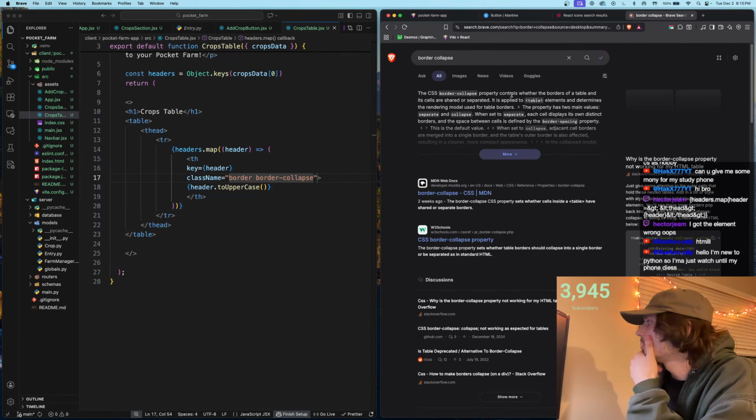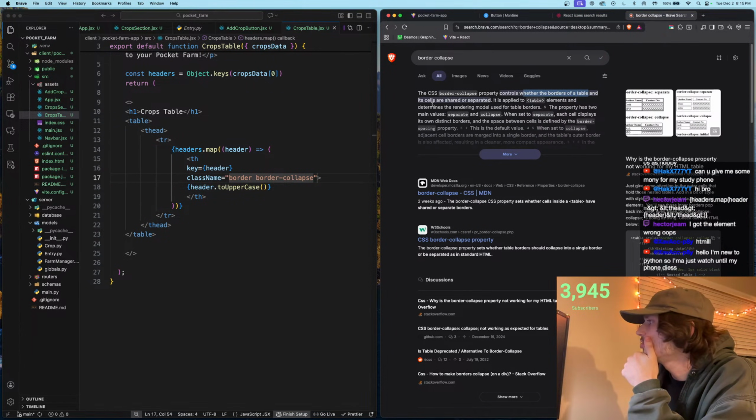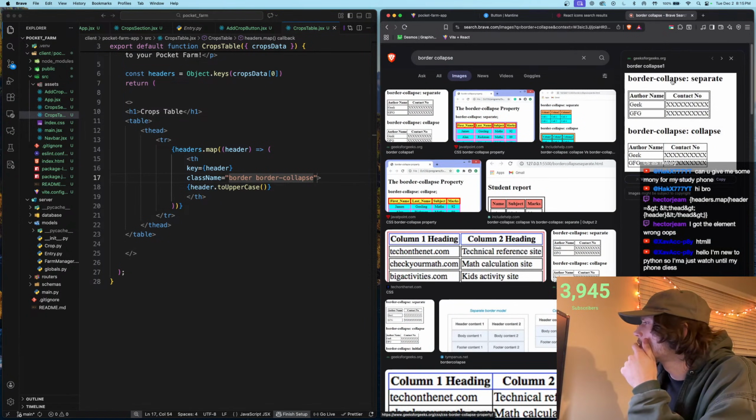The border class property controls whether the borders of a table's cells are shared or separated. It applies to the table element and determines the rendering model. Border collapse, separate.